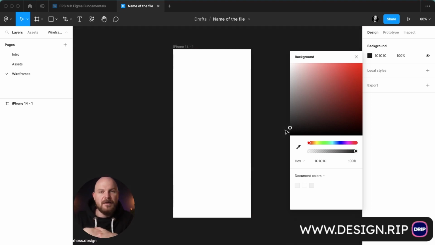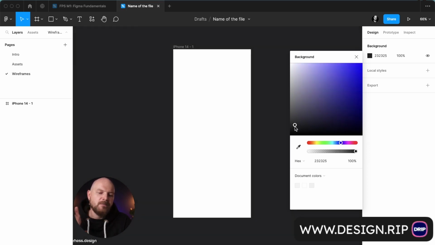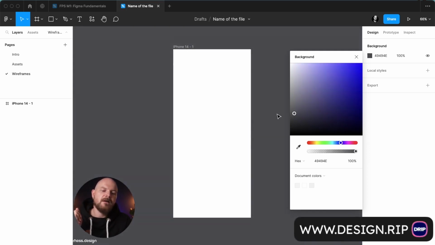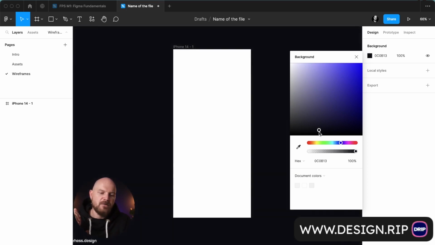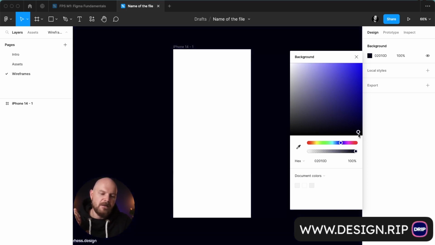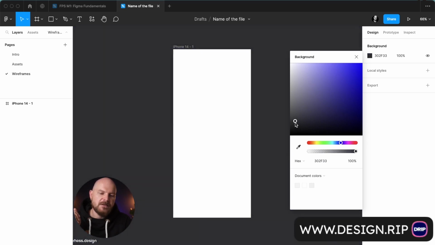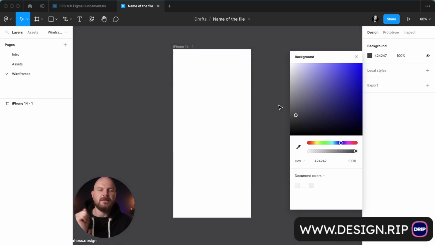Lots of people love dark theme. If I understand that the client prefers dark themes, or that the designers I'm teaching prefer dark theme, then I'll switch to this mode and the background will be dark as well. But when I present my works to clients, I prefer to go with a slightly blue, dark gray area. Sometimes it can be really dark, like this. Sometimes it's just a little bit of color here, just because it creates a more natural feeling.